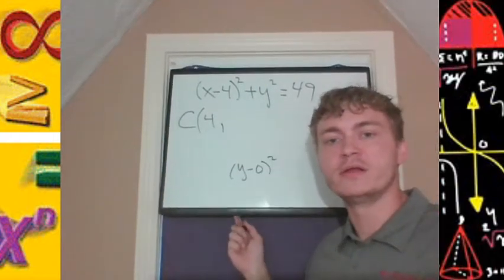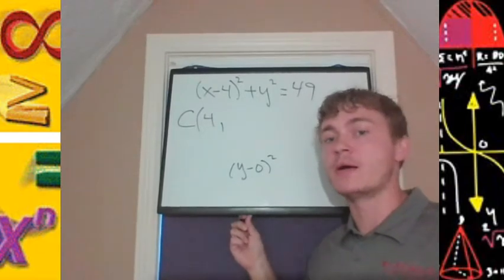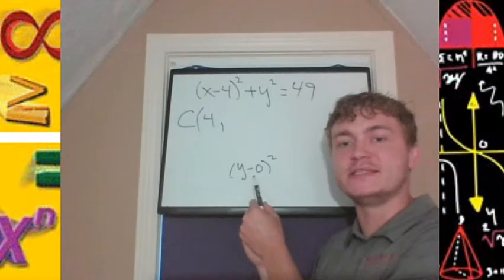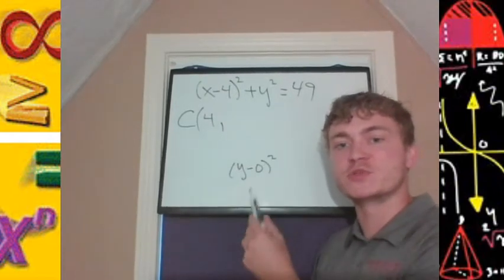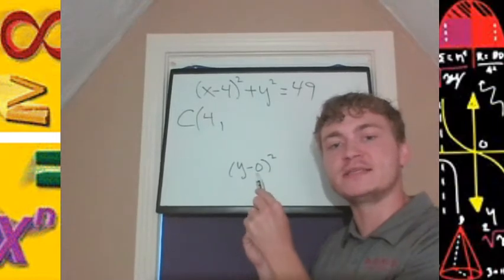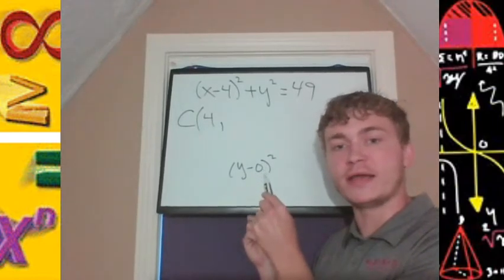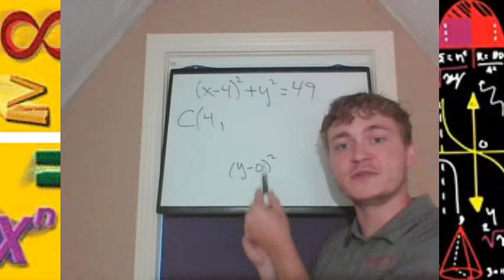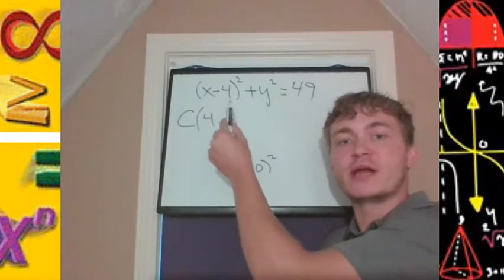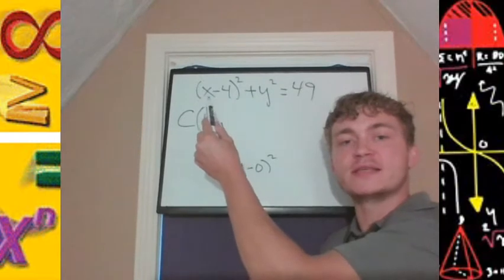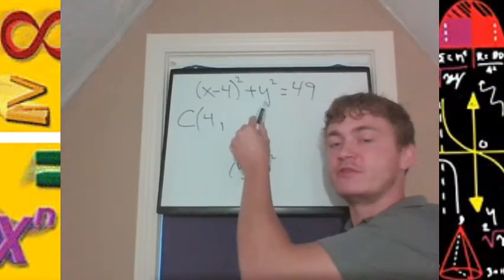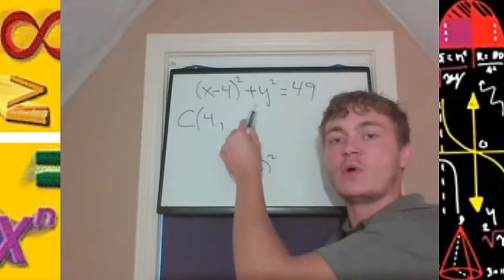y squared can be viewed as y minus 0 squared, because we know that at any rate y minus 0 is simply y, and thus we're squaring y. We think of it or we view it in this sense to understand why, in fact, our y coordinate is 0. It's because we're not subtracting anything from our variable y. Over here, we subtract 4 from the x, and that's being squared. Thus, the center is 4. There is no subtraction over here when we square. So the y coordinate is 0.